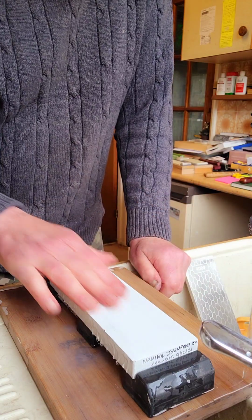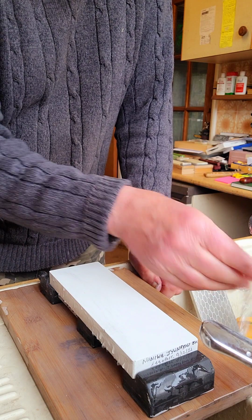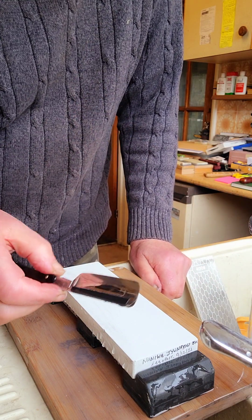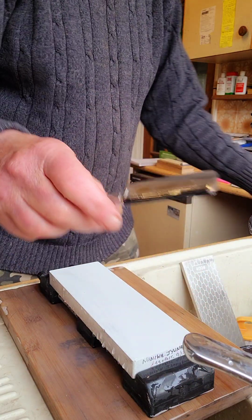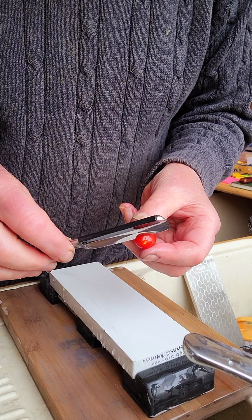There seems to be a little bit of controversy about whether you should or not. It's a lovely clean stone. What I will do, I'll test the edge, because I'm certain that we didn't need to really bevel set. Oh my goodness me, no we didn't.